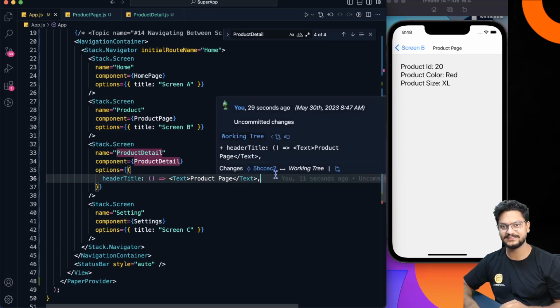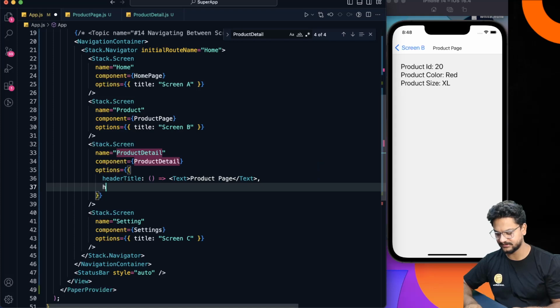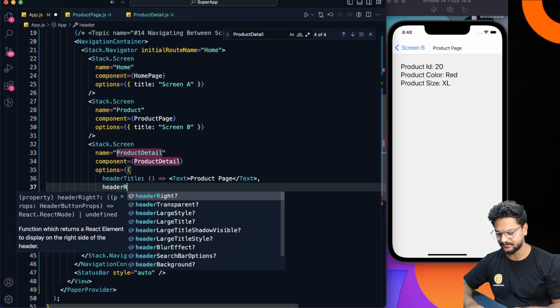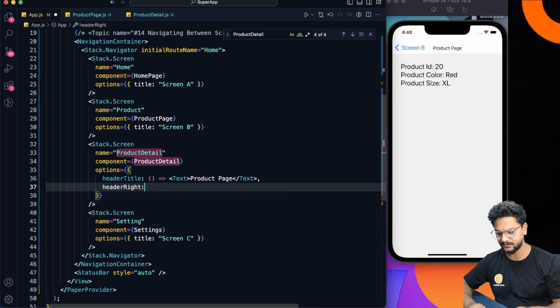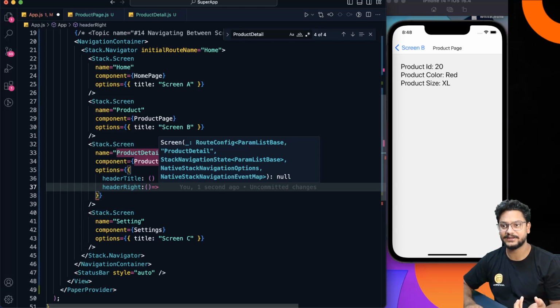So now next thing is that button we were talking about, and that will come just after this title at the right side, where I am just referring to. In order to create that, we just have this header right, and this will provide you all of these options where you can quickly have any kind of button. So we will take the button which can be customizable.